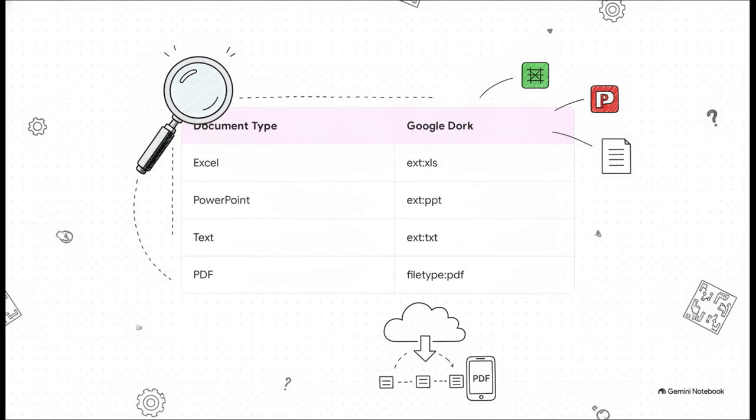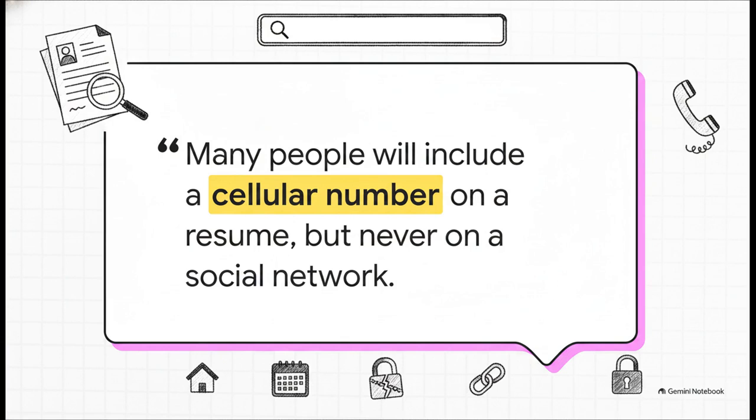Just imagine running a search for a target's number and instantly downloading an exposed corporate spreadsheet or a municipal meeting minute document that they happen to be listed in. It's a real game changer. This strategy perfectly highlights exactly why document searches are so incredibly valuable. Resumes are an absolute goldmine for OSINT researchers. Think about it. People are fiercely protective of their privacy on social media, right? But to get a job, they will happily upload a PDF resume packed with their cell phone number, personal address, full employment history, and references, straight to a public server. Just adding the word resume alongside a document search often reveals a ton of personal data that the target never, ever intended the general public to see.